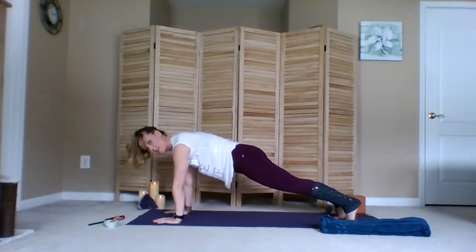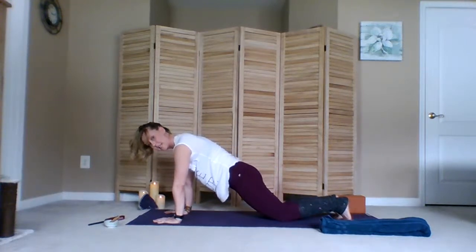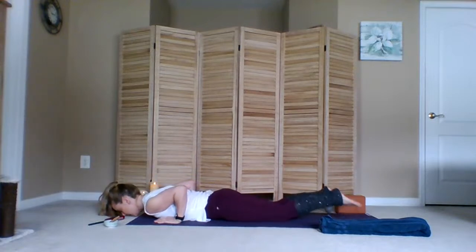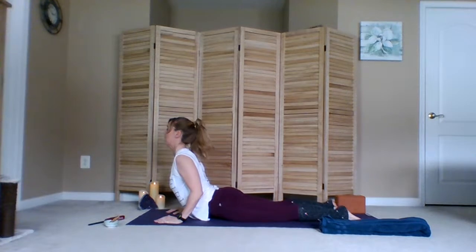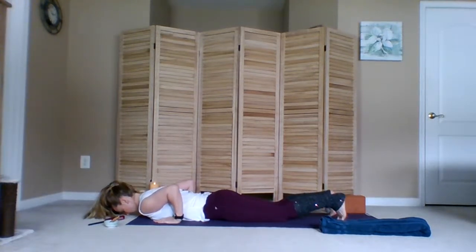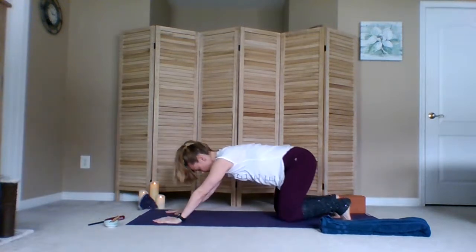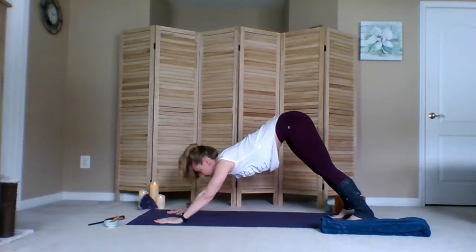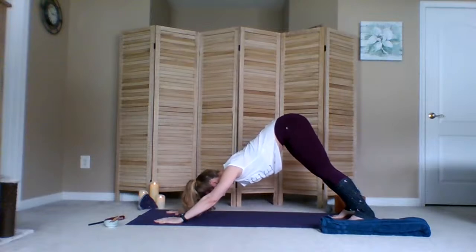Take your version of vinyasa, perhaps to the knees, or the full chaturanga if it's the knees. As a review, knees touch, sink the belly to the floor, untuck the feet, lift the heart up through the frames of the arms. Exhale, sink the body back down, tuck the toes back under towards the shins, push up to the knees, push the hips up away from the heels. Now you're in down dog with the rest of us. Deep breath in, deep breath out.